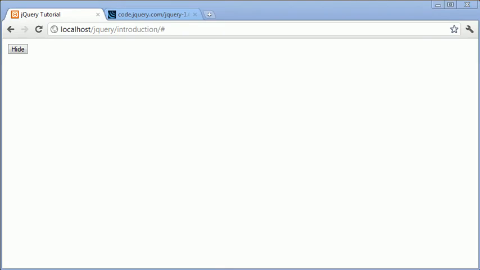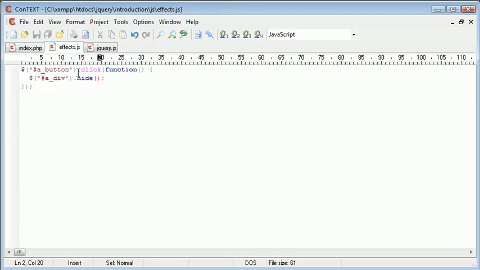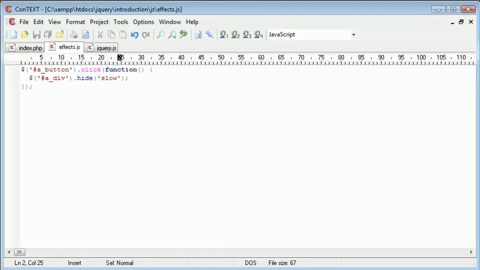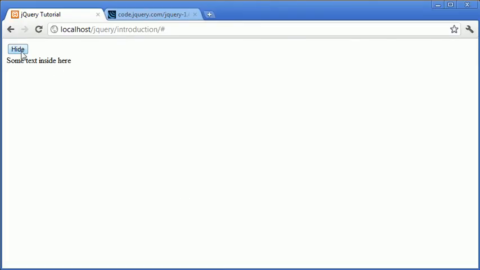So now that we've hidden this div, there are a few parameters that we can give to this hide function in order to change some settings. The first one is the speed in which it progresses. And we can give this in either a textual representation or a numerical representation. For example, we might want to hide this fast. Now this will automatically show some kind of animation with the hiding of this. So when we click hide, you can now see it sort of scrolled up into the corner. Now if we were to choose slow, for example, this will slow down the animation and you can see that it slides up slightly slower.